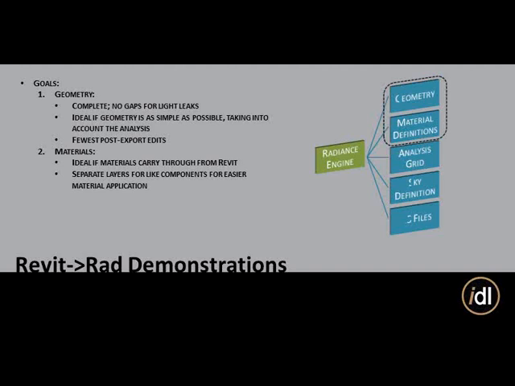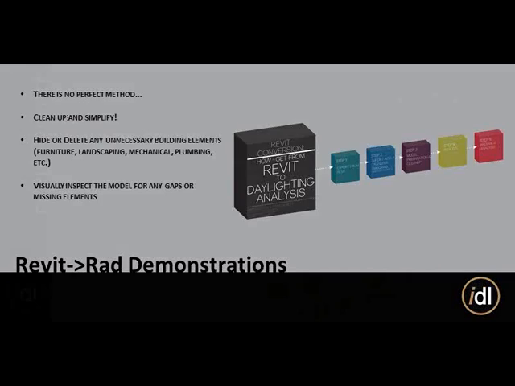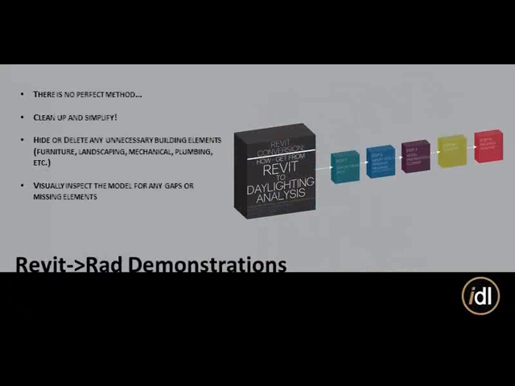The best we can do, as Jake mentioned, is try to get separate layers for different object types so that we can apply materials in groups once they're within SketchUp or Ecotect. So those are the goals for this presentation, to get an idea. And there is no perfect method. Depending on the complexity of your original model and what you intend to do with it, whether you want an analysis grid or a luminance or glare image, it might depend on which version you want to use.